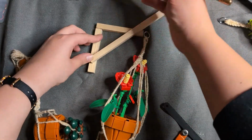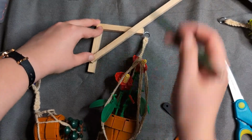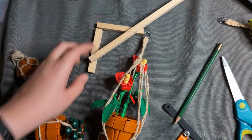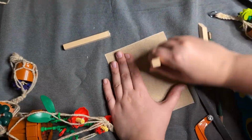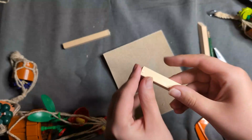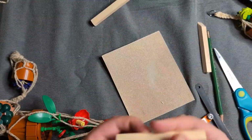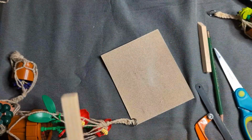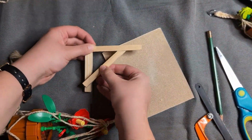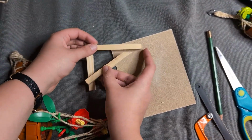So again, this is all stuff I had. I didn't want to buy anything else for this. So I measured about how far away from the wall the plants would need to be for them to hang comfortably and visually look nice. And then I planned to make an L joint with an angled cross piece connecting them. One for structural stability, because I don't know how strong super glue and command strips are for this stuff, and just two because I thought it was going to look nice.